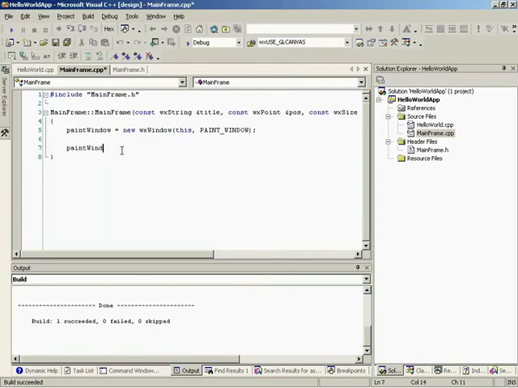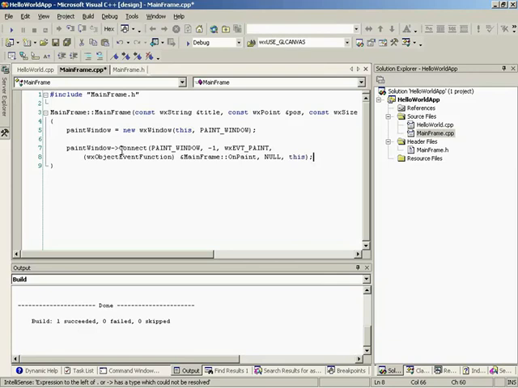So come over to PaintWindow. In this case, we'll use Connect, the dynamic event handling, to connect to the paint event. So we'll say Connect, and the first one is which ID. In this case, it's PaintWindow. The second ID just needs to be -1. And the event we're going to capture is the paint event. And then, of course, which function we want to call. Let's just call it OnPaint. And of course, we need to cast this to the wxObjectEventFunction, so it's mainFrame OnPaint. Now the last two, let's set this to null, and the last one is going to be this.